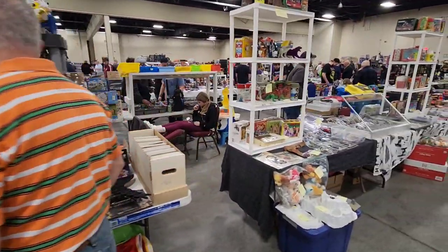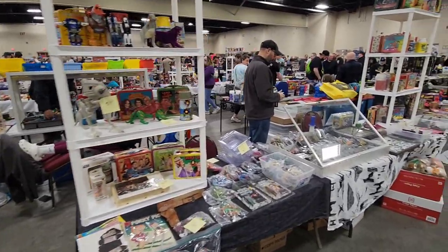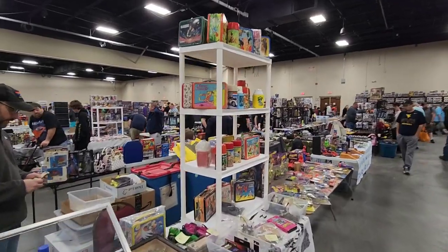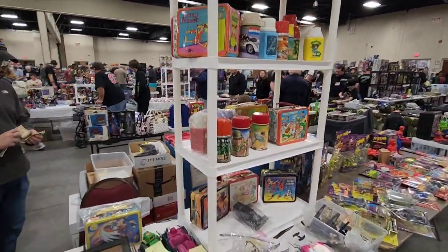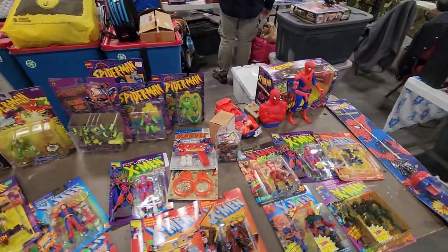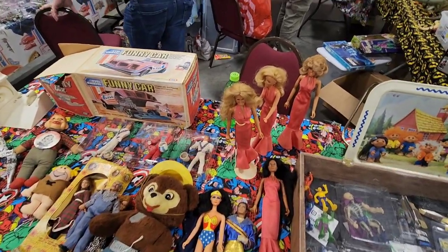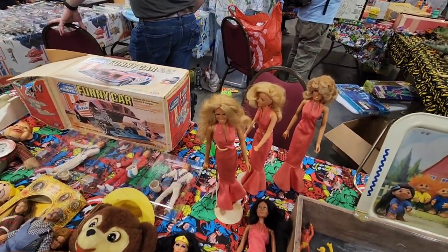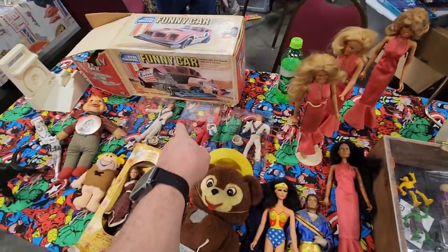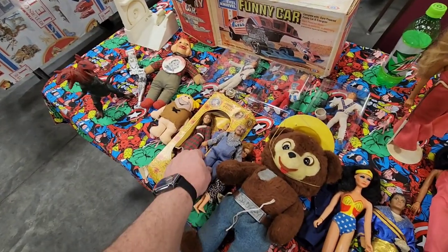Wow. All kinds of lunch boxes here too — just love this. Look at all that. Hong Kong Phooey right there, lunchbox, very nice. I'm just looking at everything, taking it all in. More classics. And I'm guessing that's Farrah — that definitely looks like Farrah Fawcett right there. Look at the Clint figures too. And Howdy Doody over there. And some more of the Waltons.